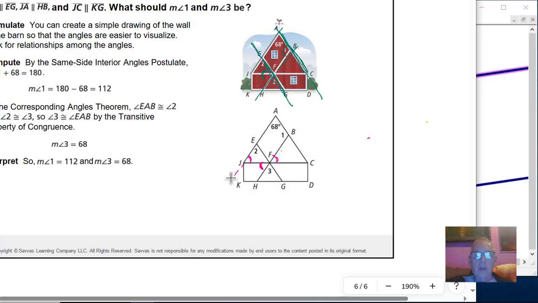And now I continue these lines down like this. If we still use these parallel lines, but now we're going to use JC as the transversal line, and KD is also parallel to JC, BH being the transversal, like this. We have parallel lines, with this being the transversal. These are same side interior angles. These are going to be supplementary. If this angle is 56 degrees, this is going to be 180 take away 56. And that's it for the notes.